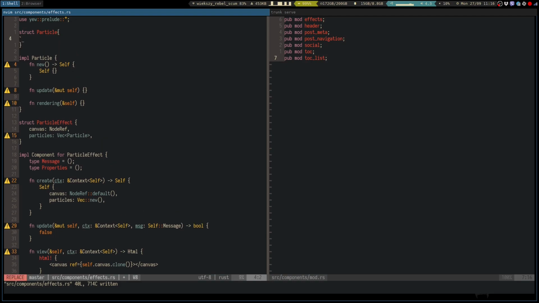What might a particle need? It will need a position.